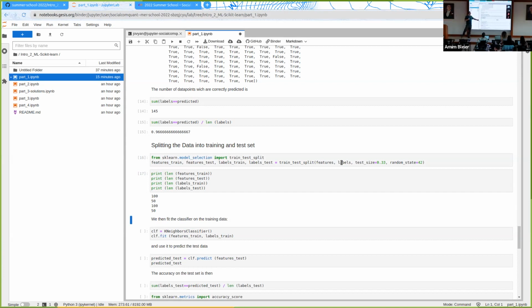So let's see that split, and now we should see 2/3 training features and the properly matched labels, and these are the X parts, and that would be for the held out part. And now we can do the same game again and do the accuracy testing, or train a model on only the training data.